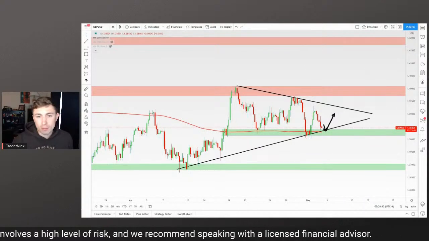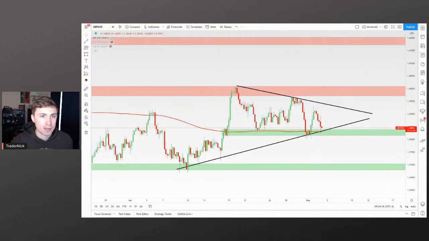Now, some people really don't like to hold trades into the news, and I can't blame them for that. News causes volatility, which can go either way. Spikes can happen. But for me as a swing trader, I don't mind holding things into news. I'm just looking for opportunities where I get the best risk to reward. So when I'm looking at the pound dollar, a retest of this demand zone to me seems like a pretty good opportunity. We started out great this week, gave some of that back with some dollar strength coming in here. So we will see if price can rally off of that low or not. But again, discounts in that area, in my view, could be worth paying attention to.